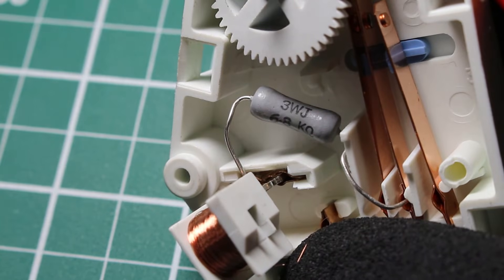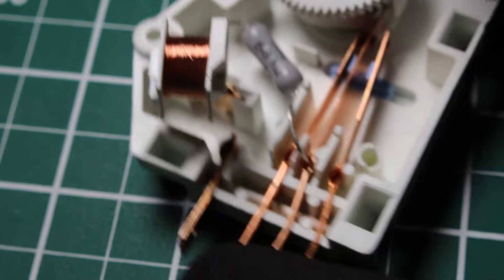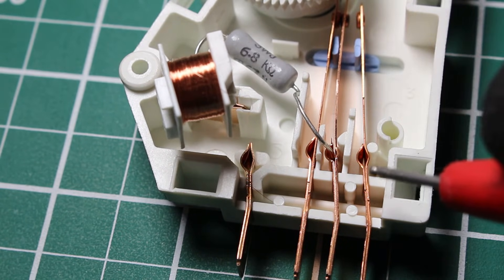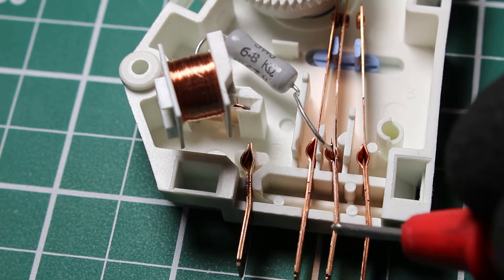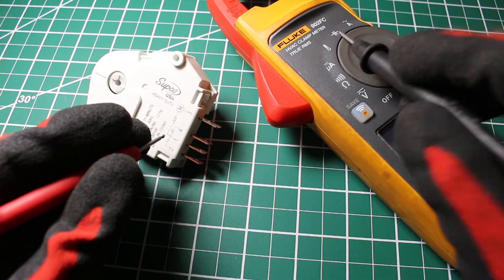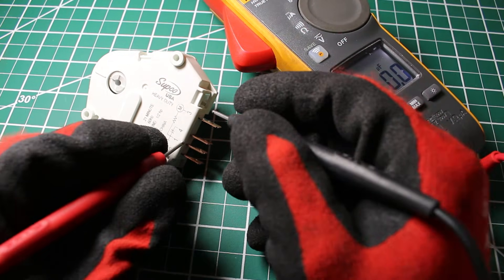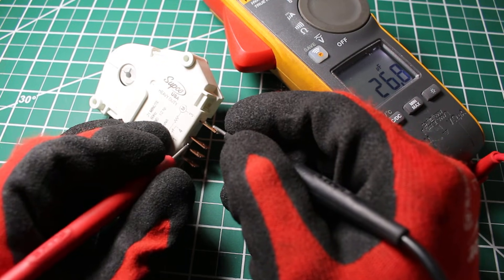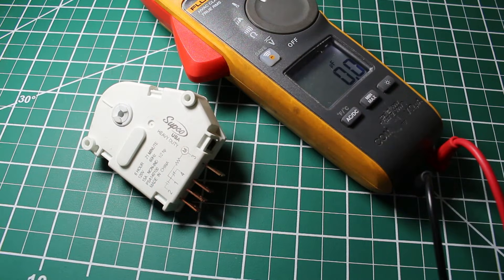If you look at this resistor, it's labeled 3WJ. If you search 3WJ resistor online, you'll find it's an amplifier resistor. I've seen and heard that you should actually also be reading microfarads between terminals 1 and 3. So not only should there be resistance, there should also be a microfarad reading. I set my meter to microfarads and checked between 1 and 3, and got 26.78 microfarads. When checking resistance between 1 and 3, a reading is a good sign and OL indicates bad. When checking capacitance, you should have a reading and not zero.